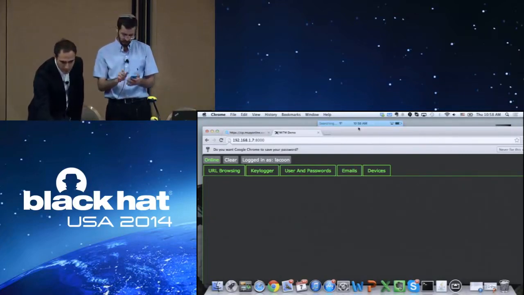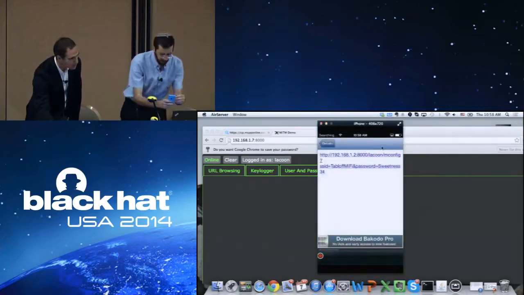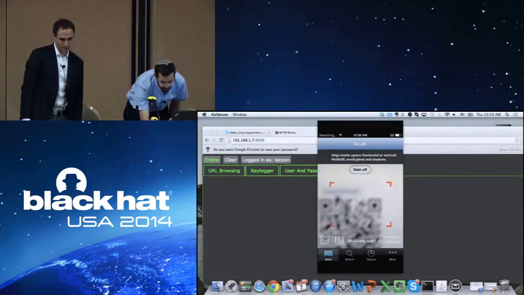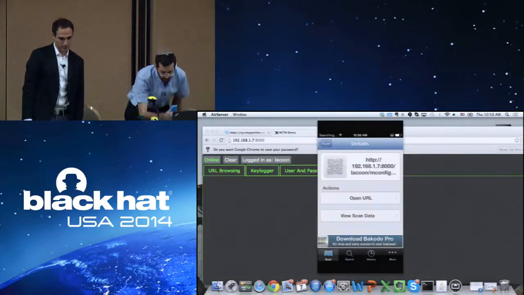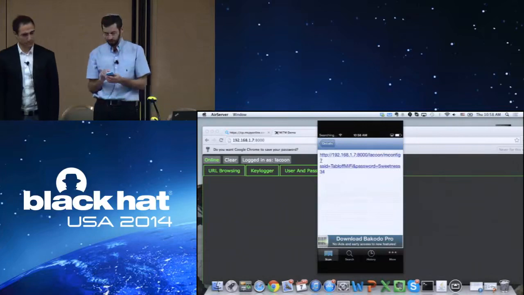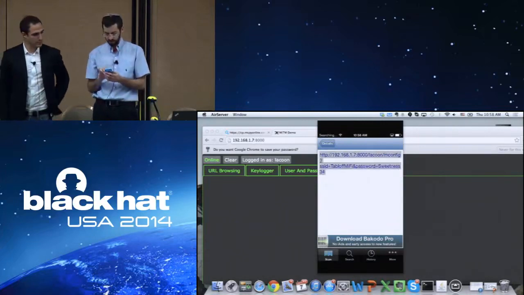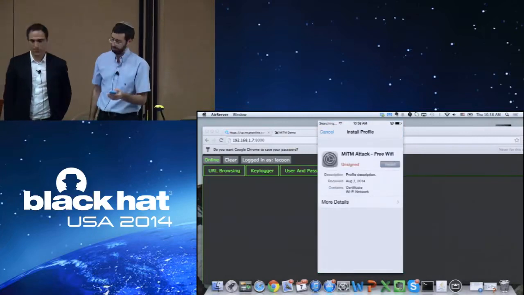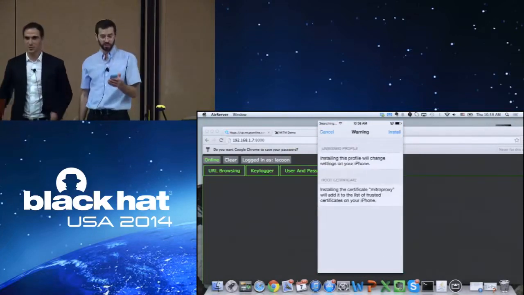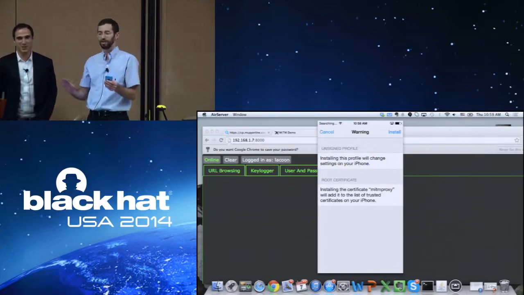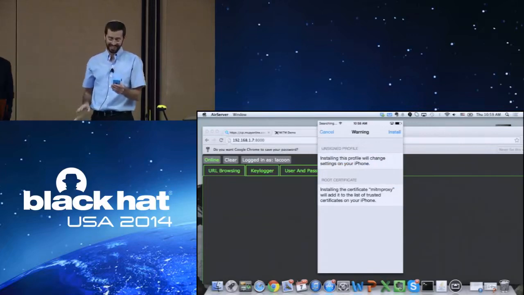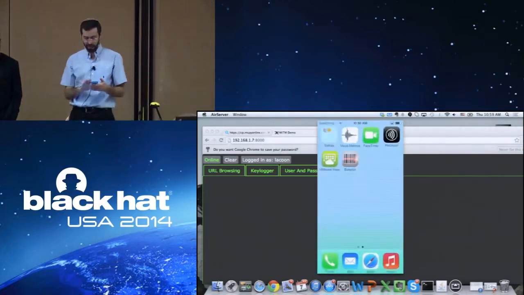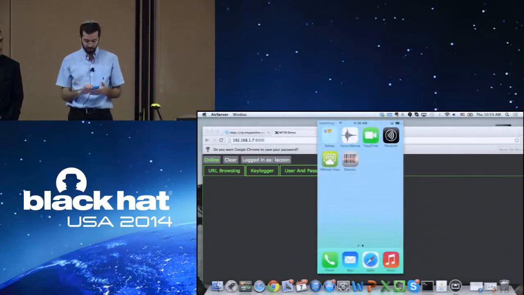Yeah. Okay, so basically, you'd open up the malicious configuration profile, let's say using some kind of QR code or a link in an email. Once the user opens the link, he has the configuration profile installation screen. You don't have to write a man-in-the-middle attack profile, that's up to you. Once you have it installed, that's it. Now you have a fully working man-in-the-middle attack.